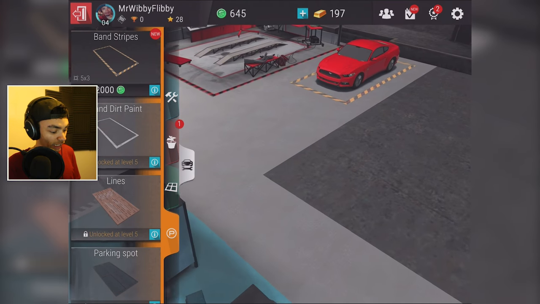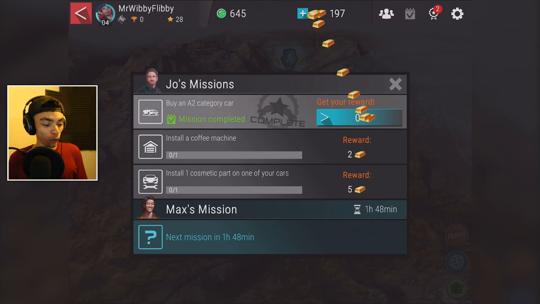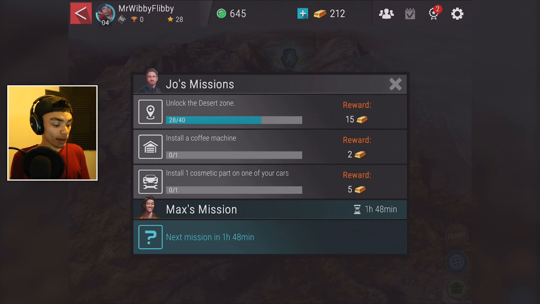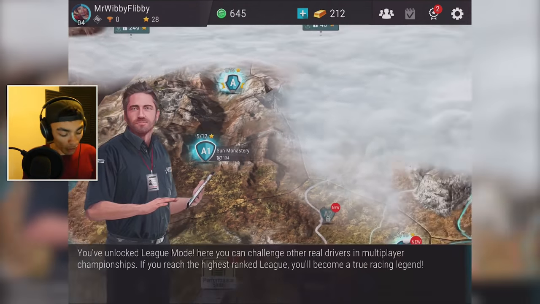One last thing I wanted to look at. Yeah, we can buy more parking now. It's exactly the same, but it costs 2,000. So I'm not going to buy that right now, but we do need some more parking very soon. There we go. Buy an A2 car. We just got more gold for my deposit to replace. Unlock the desert route. We're very close to doing that.